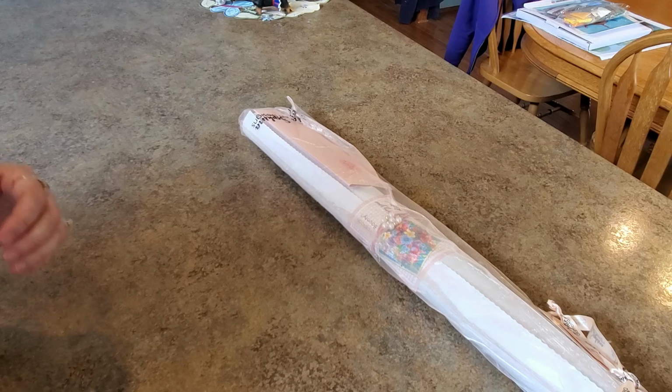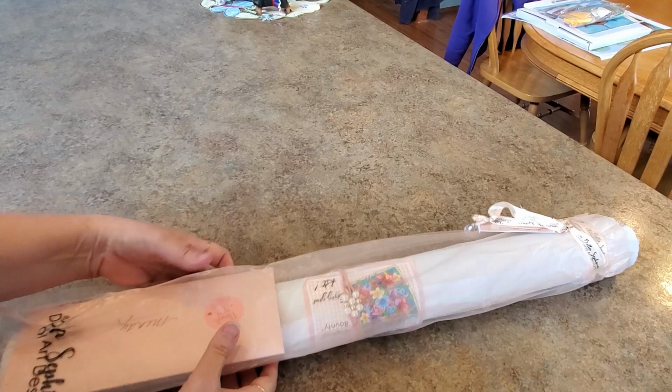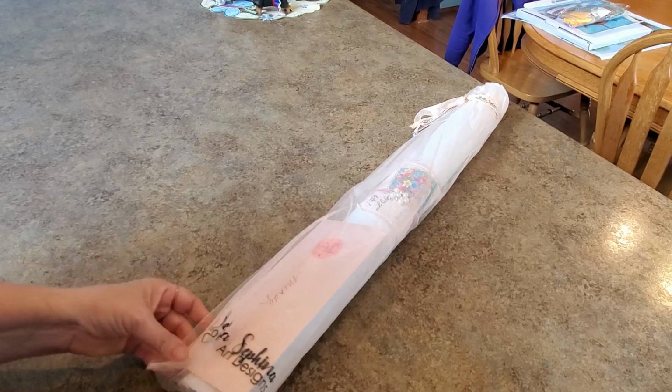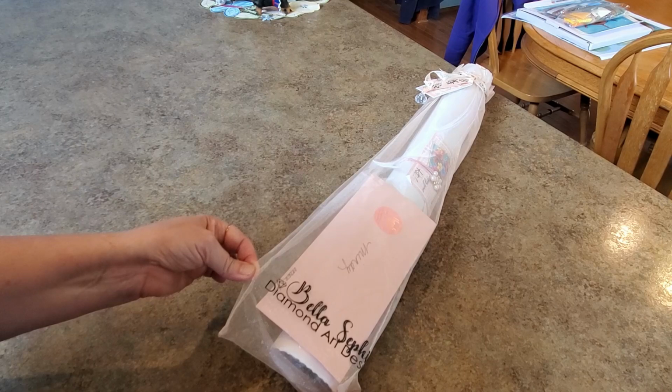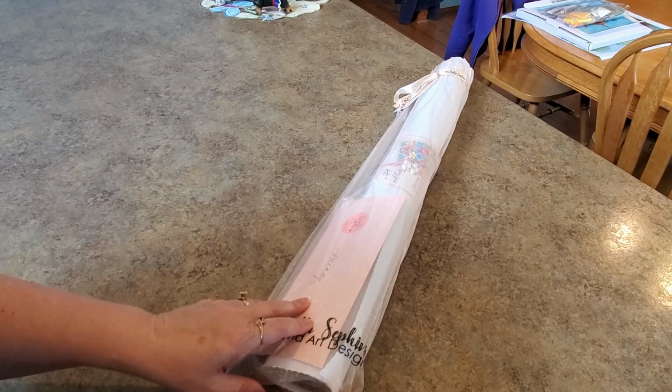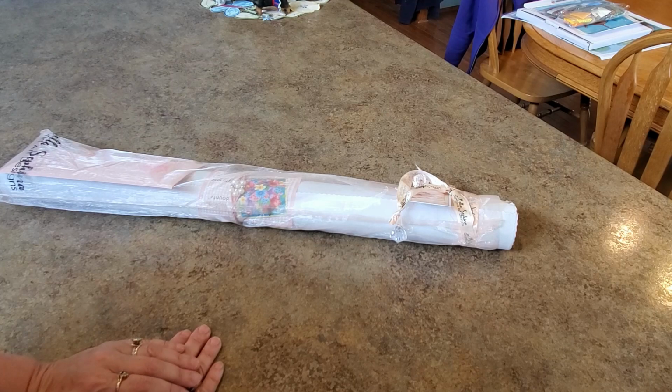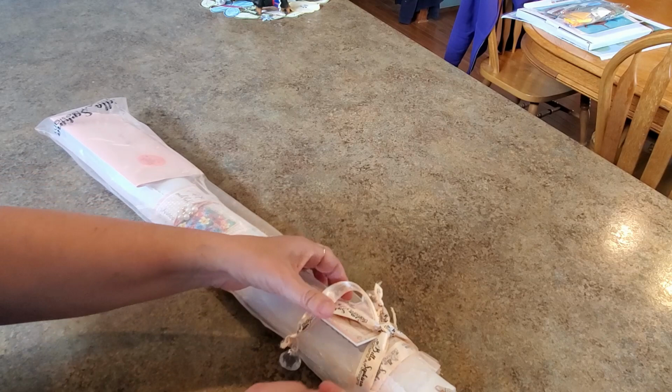All right. So here's how it comes packaged in her nice bag. I love this bag. I don't know what you call this material. This silky, I don't know. It's nice. It's got her name at the bottom, printed with her name, Bella Sephina. So when she's making her 2.0 kit, these are all the things that she's doing. Coming up with this packaging, her paperwork, how she's going to do things, the ribbons, everything. This was all part of preparing the new 2.0 kits. It takes a lot of time and thought and energy when you're changing and improving things and thinking about how you want your product to look.